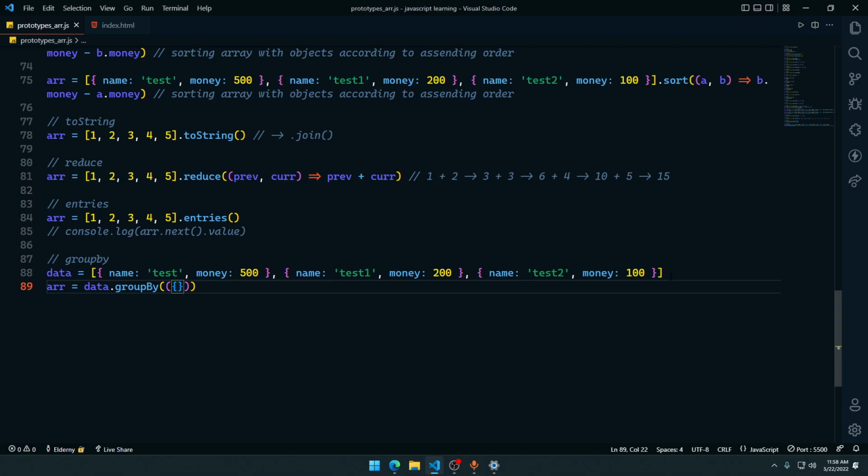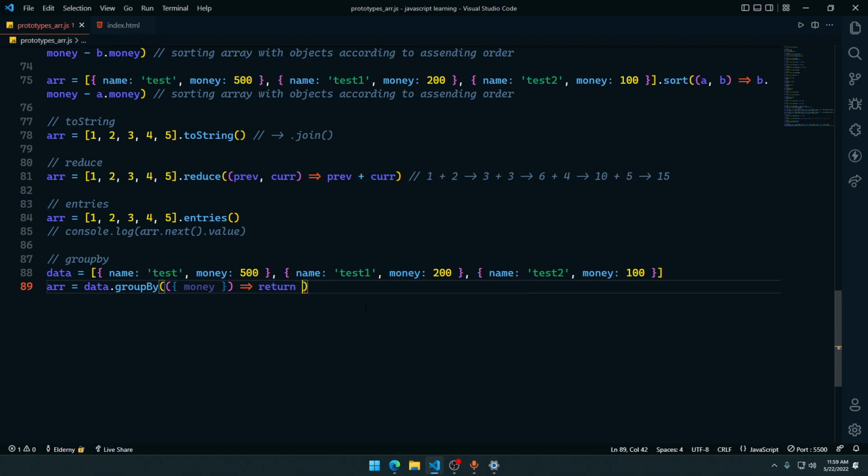and value of the object, that is in our case money. We want to take the money, we want to give it as an argument. We're just giving it within the curly brackets because we want to know the structure, the object. We want to say actually like our object dot money. So that's how we do it.